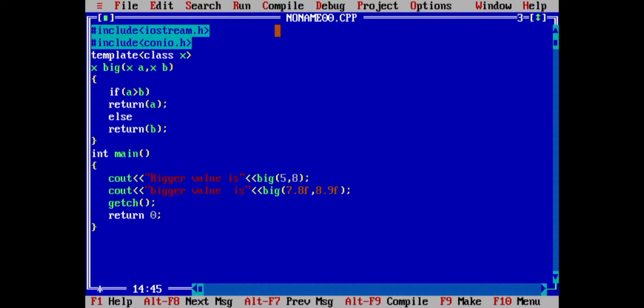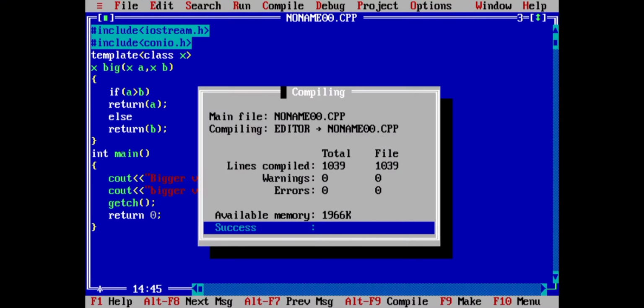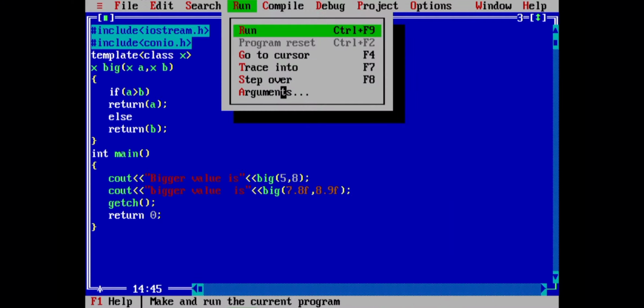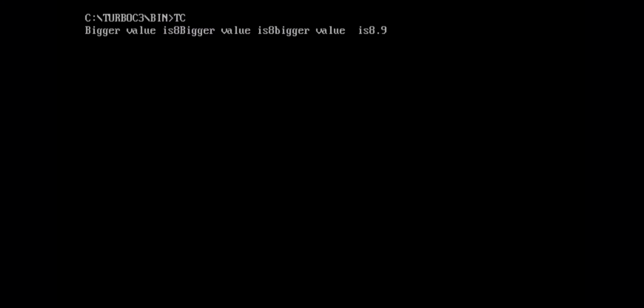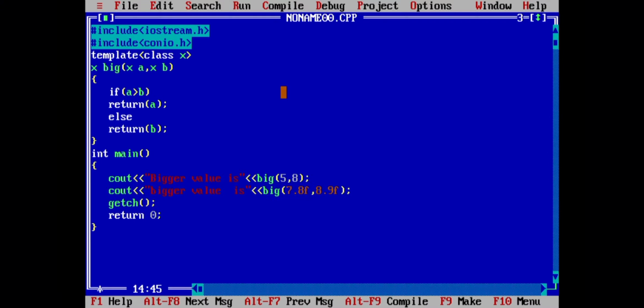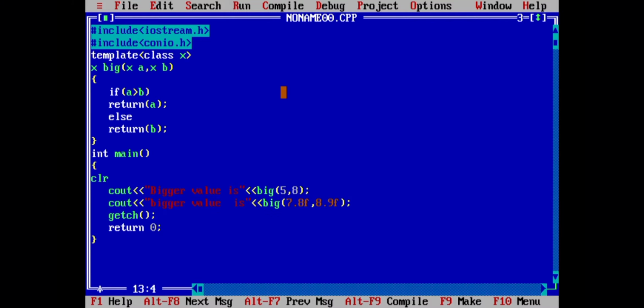Let's compile the program, compile, and then run. So you can see here the bigger value is 8 for the first input, and for the second input the bigger value is 8.9. It is getting repeated because I have not used a clear screen, so first I will clear it.